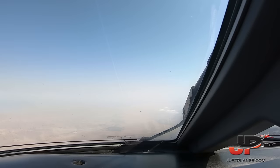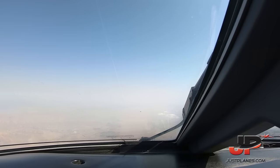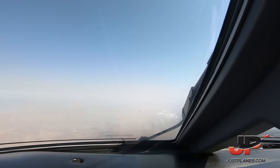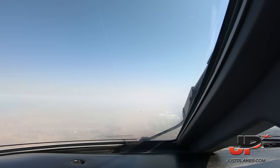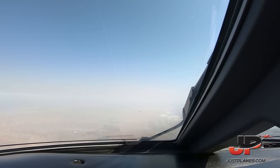Yeah, this turbulence is normal. It's a mountainous area with hot temperature. So with the hot temperature, you usually get hot updrafts, which go upwards and cause this turbulence. Minimum safe altitude.